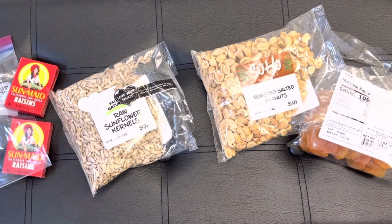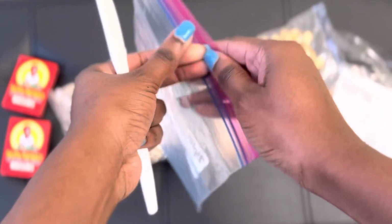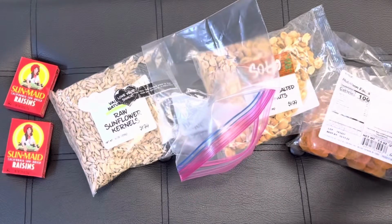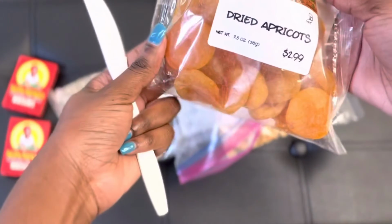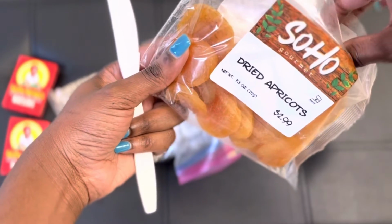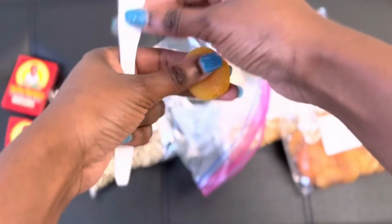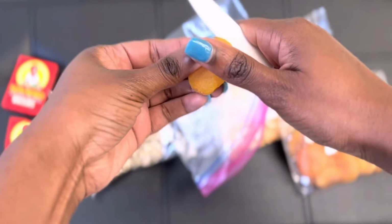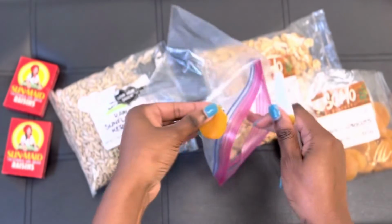So the first thing I'm going to do is just open up my clear Ziploc bag. Okay, and I'm going to start off with the apricots because these apricots are really big in the pack, and you can't eat trail mix with really big pieces, so I'm just going to chop up a few pieces. And these apricots are also really good in salad too, so I'm just going to cut up a few pieces and put it in my Ziploc bag.